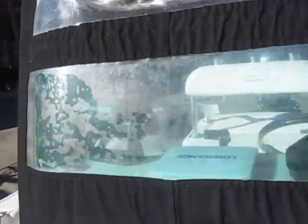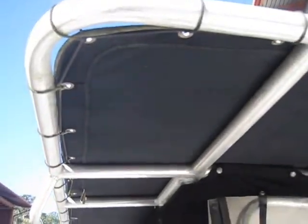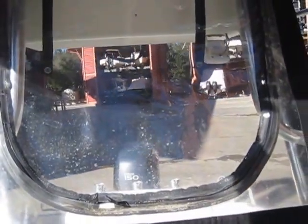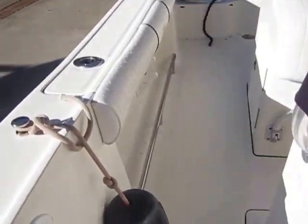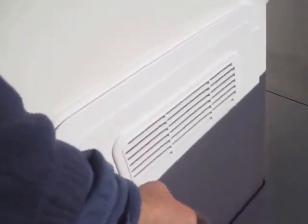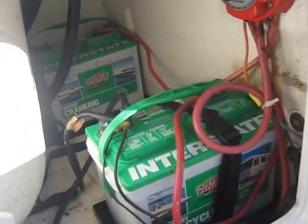You have plenty of storage up underneath, and personal items as seen are not included. In the center console area the cushion looks great and the cooler is in good shape, so you have plenty of seating. You can see the condition — they just need to be cleaned up a little bit. As far as the T-top goes, it's in really good shape. The boat is solid as a rock; I have no complaints or issues.